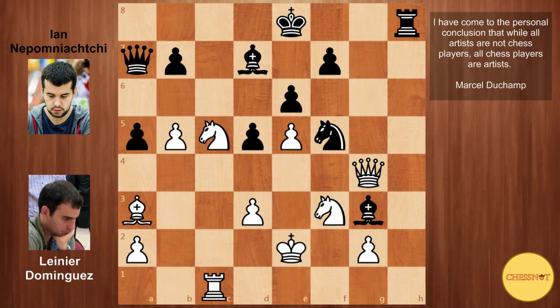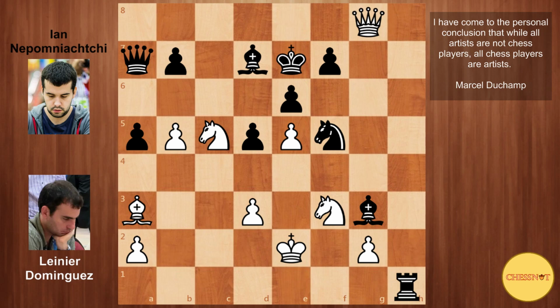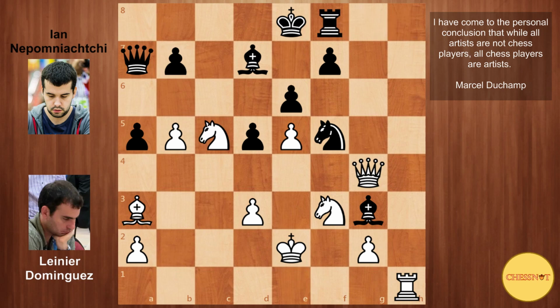So bishop g3 from Nepomniachtchi, and now a nice move, rook h1. So again, you can't capture the rook because of queen g8 check. Knight takes b7 with mate to follow. So Nepo played rook f8. And now rook to h5.